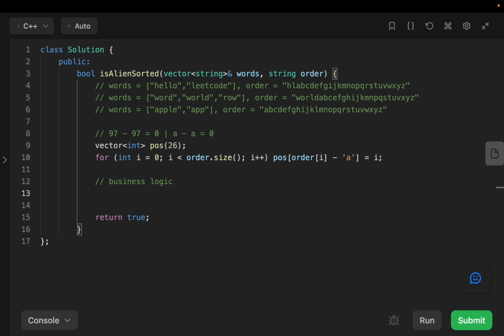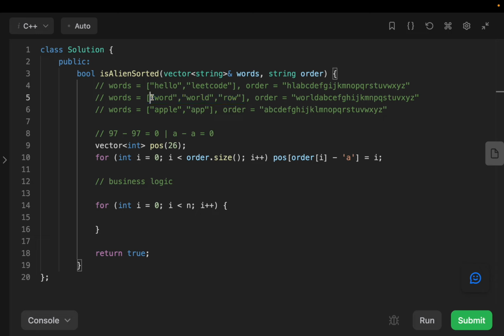So what we are doing for this is traversing over the words list. This is the words list. So let's go for int i equal to 0, i less than n, i plus plus. First and foremost, we have to check every two elements. Suppose we have this particular array.